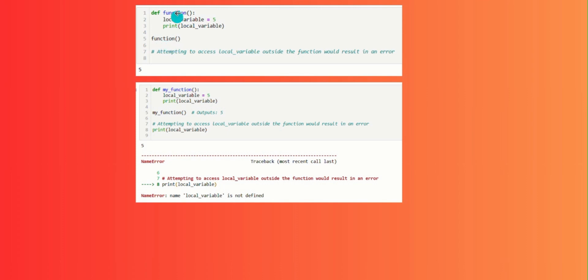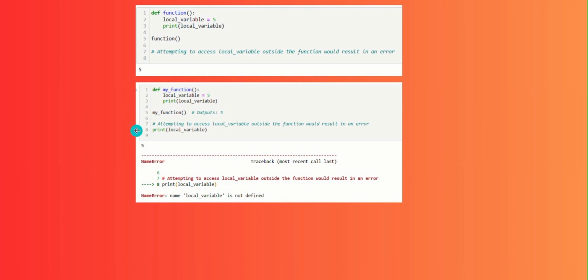Now I am calling this function in line 5. When I run this program, I get the output 5 because I have defined local_variable equal to 5 within this function, correct? Therefore, my output will be 5. I am accessing and printing it within this function, correct?